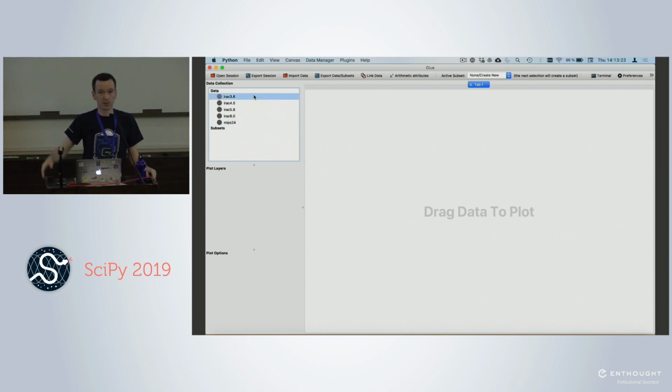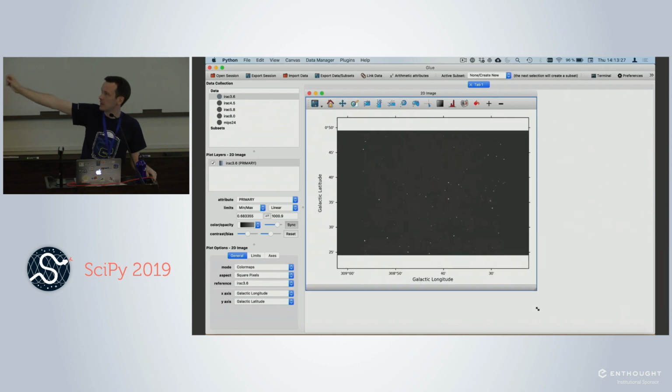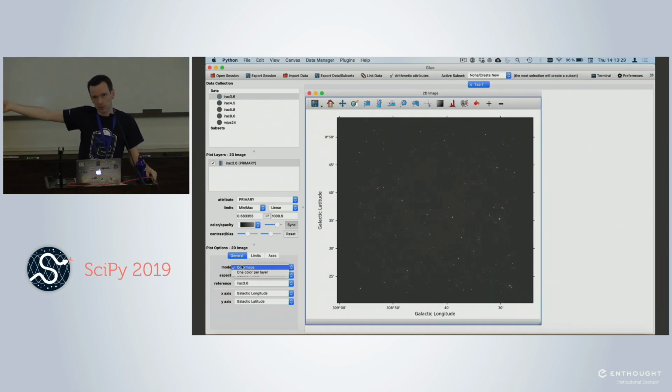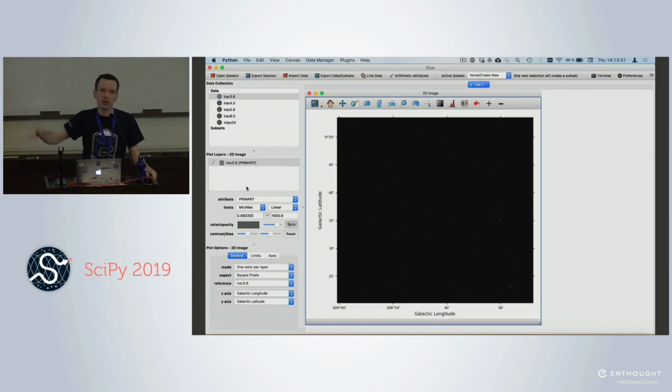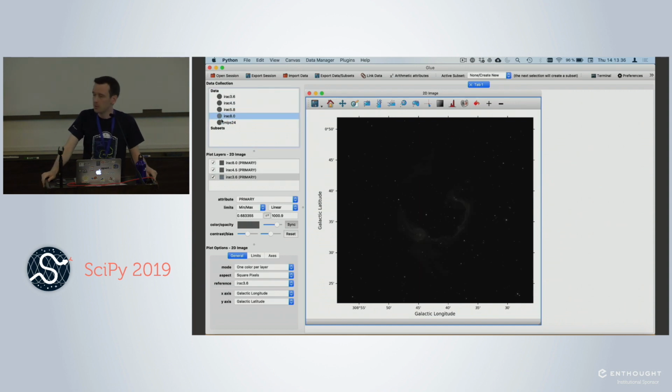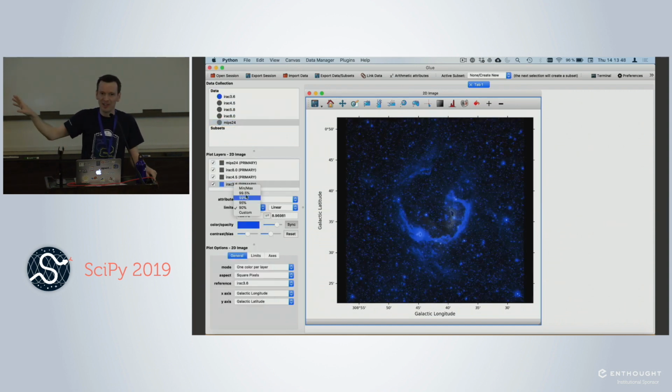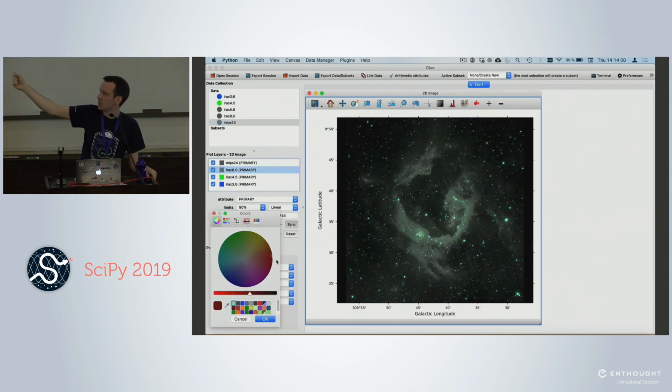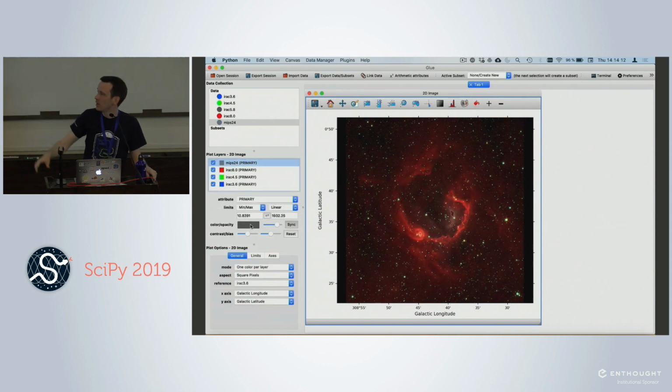The data's now linked. So what you can do is take the data sets and start showing them together in the image viewer. I'm going to go really fast just to show constructing, in this case, a 4-color image. So it's assigning each image to a different color, so different wavelengths are different colors.